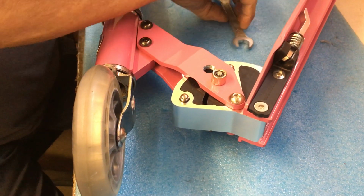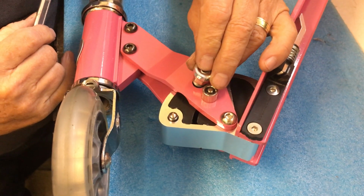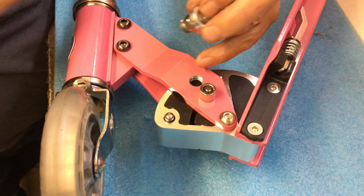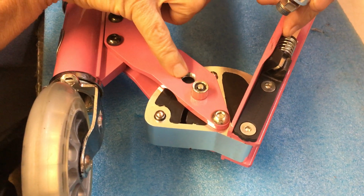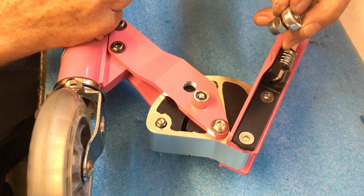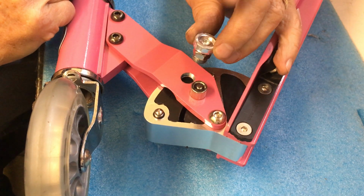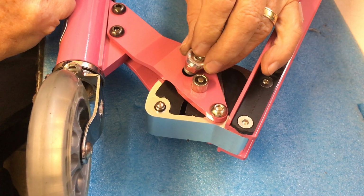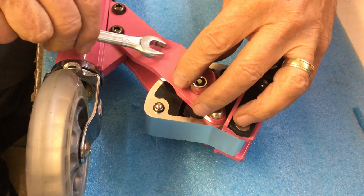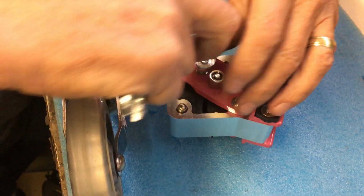Now, replacing it is simply a matter, and this is slightly tricky, you don't want to get it cross-threaded. If you get it cross-threaded, then it's going to damage the threads, probably in the holder plate and or the push button itself, as they're both aluminium components. So holding it carefully between your fingers, just place it over the hole and using the spanner, try and judge if it's upright.